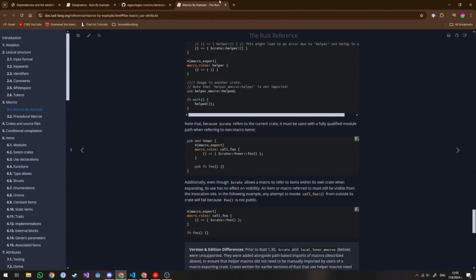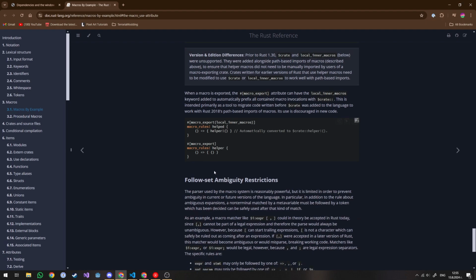Let's go to the book again, because I don't think I'm going to get any info from there. Note that because crate... First the current crate. Macro export.